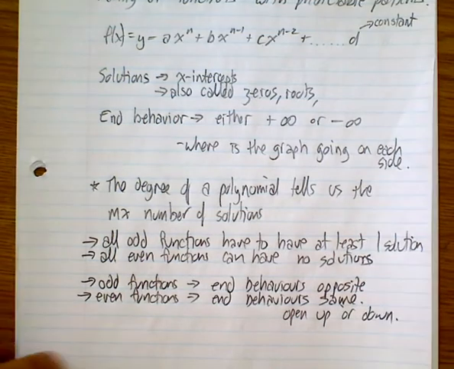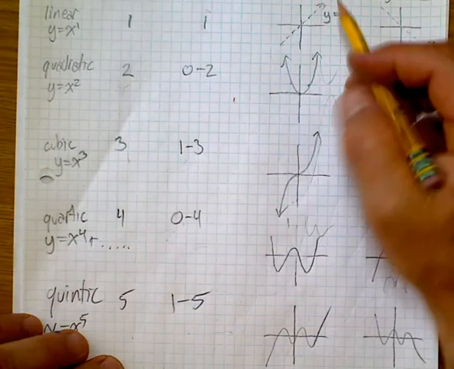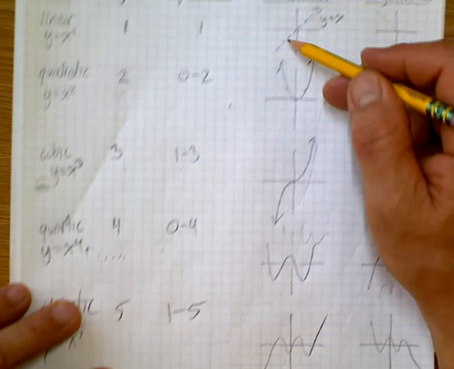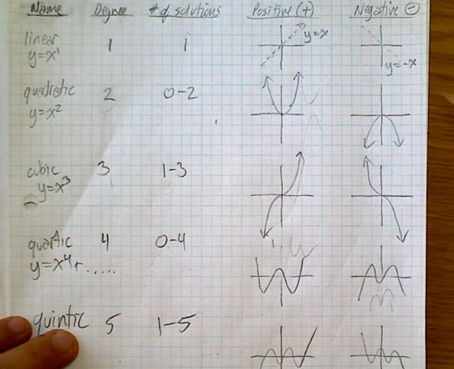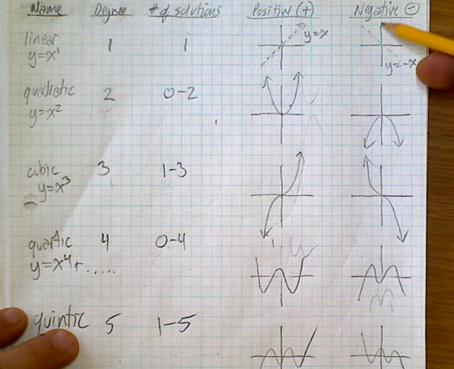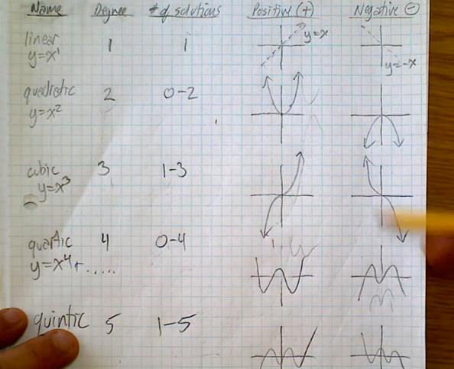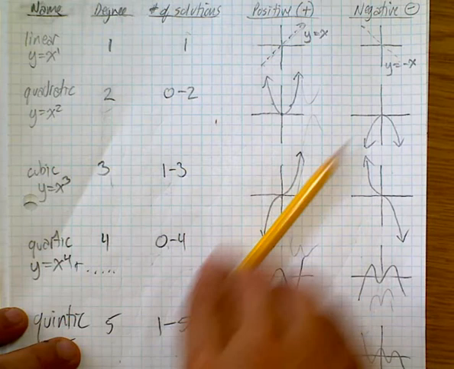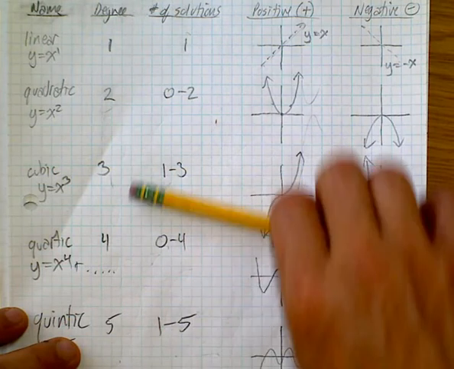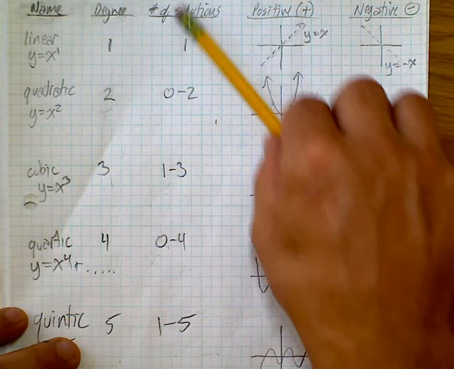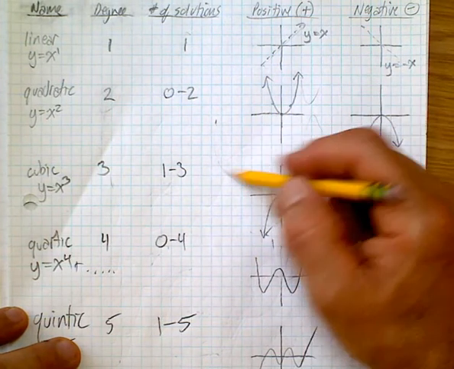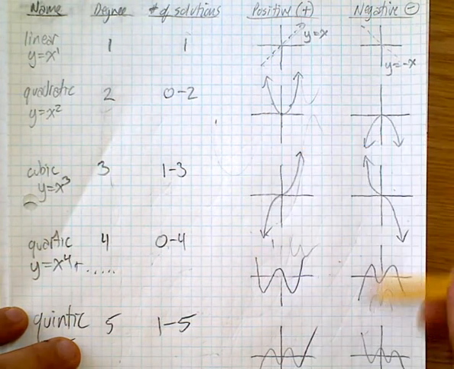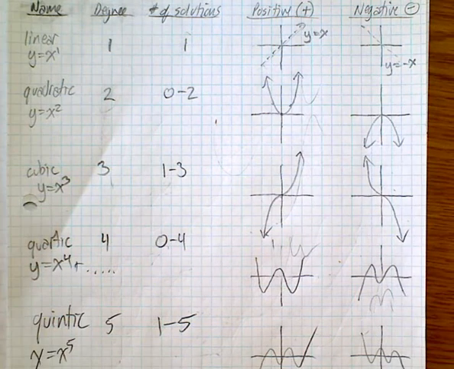or down. And notice with the odd functions, a positive always starts in the bottom left. An odd function, the negative version, always starts at the top. So you know that an odd function always goes like this if it's positive, and it goes like this if it's negative. An even function always opens up if it's positive, always opens down if it's negative. These are patterns that are very useful when we start sketching these things, okay?